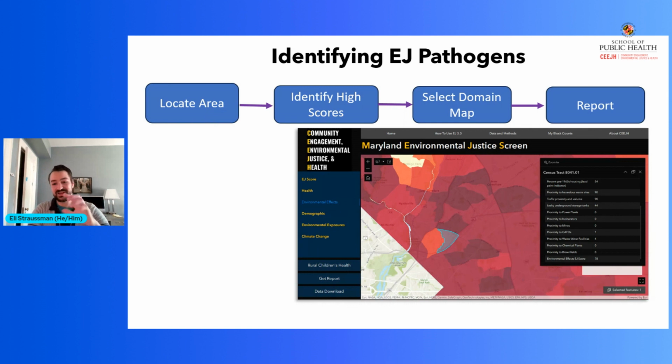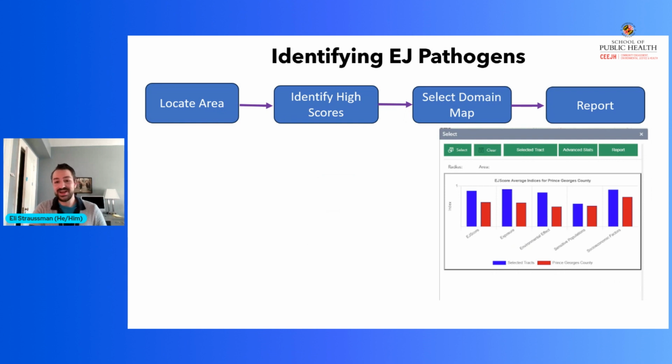So what we do is, once we've located our tract, located the domain that is causing the most issues, we can then issue a report. Now, this is not what the report is going to look like, again, server things, although it is pretty similar. The only difference is that it shows the difference in indices between that tract and every other tract, right? So it'll show you whether or not, statistically speaking, these numbers are beyond the pale.